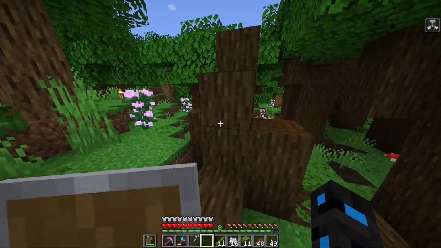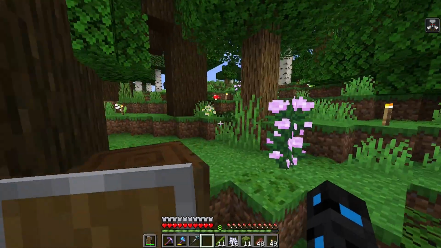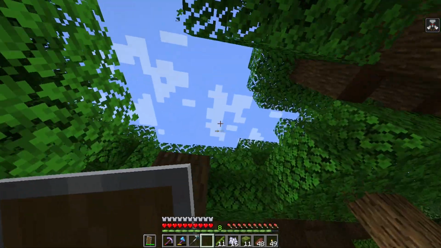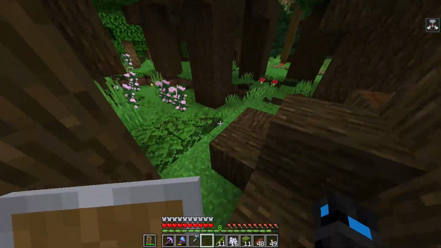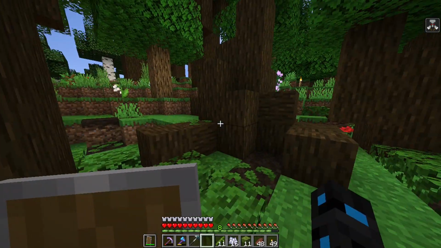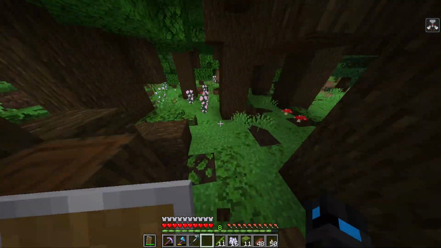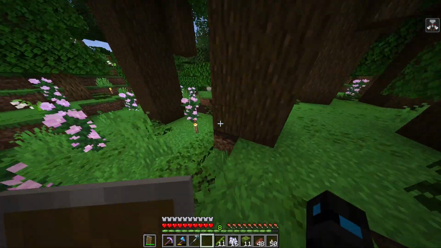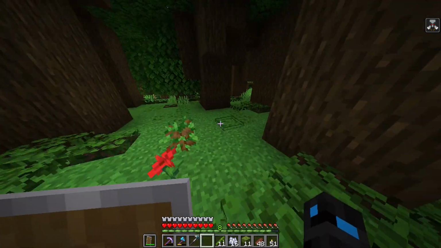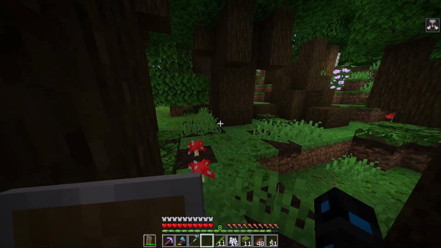I've even created an entire dead tree stump, which didn't work very well because it's not very dark right here, which is the whole point of this forest. It's meant to be dark, like dark oak. But it's not dark. Removing some torches would probably help with that, although then monsters will spawn. I don't want a creeper blowing this whole forest up. It took me like 30 minutes to get enough saplings to do this.